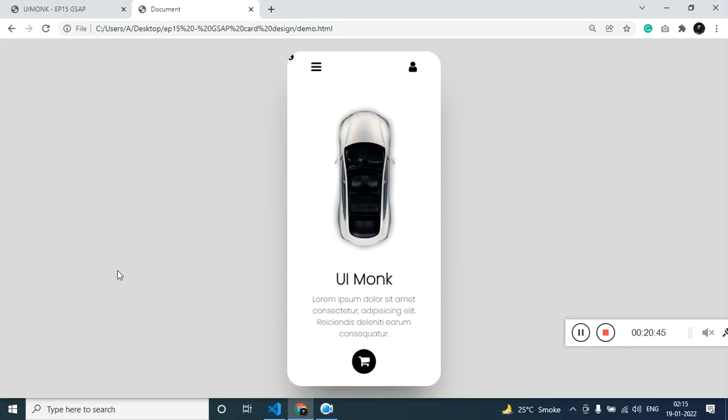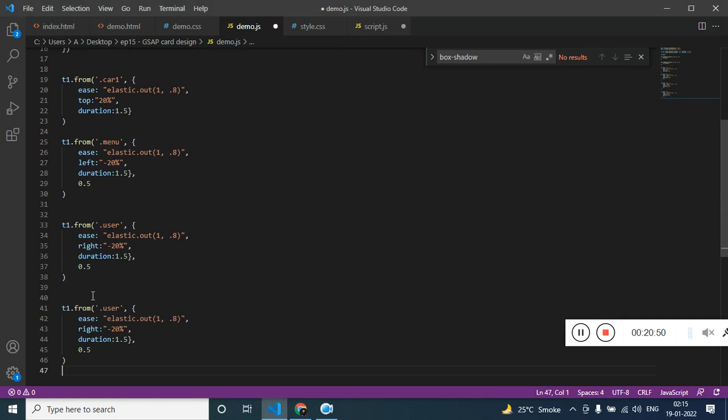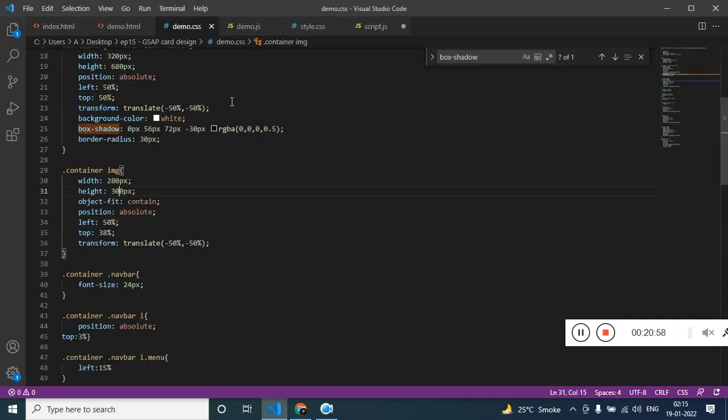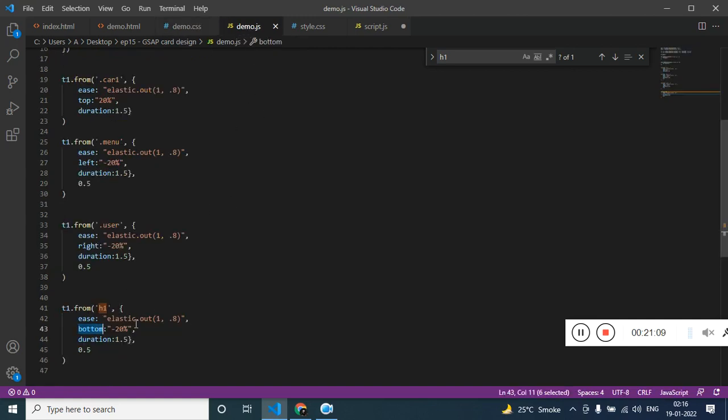Cool. Now the same way, let's use the H1, should come from bottom. The reason why I'm giving bottom is I have used the H1 property bottom. The top will not work because in the CSS we have mentioned bottom, so we have to use bottom over here.